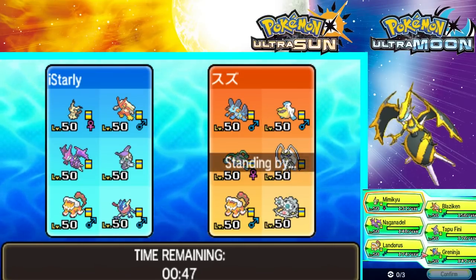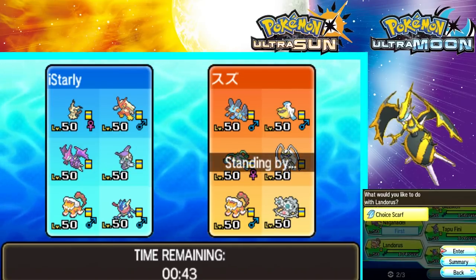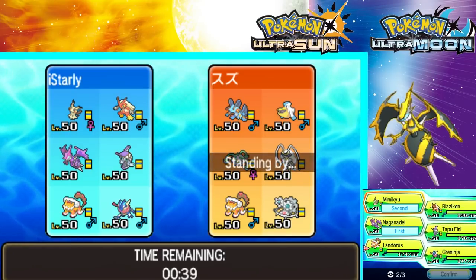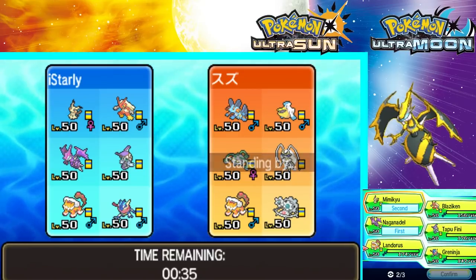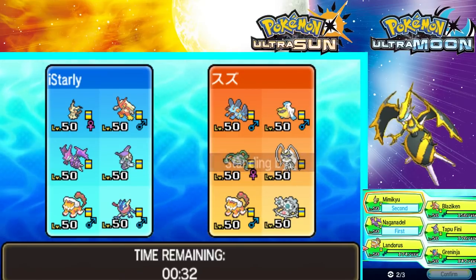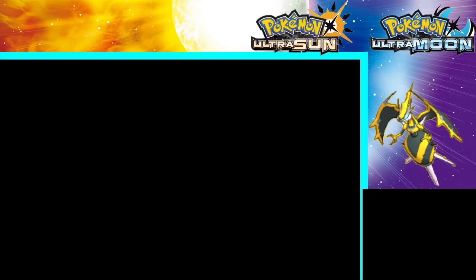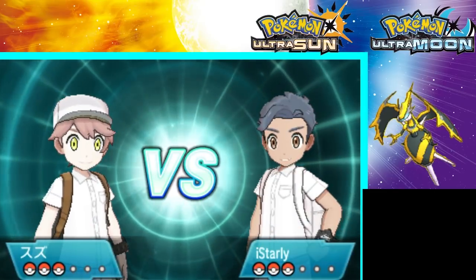So I think I'm going to bring Naganadel, Mimikyu, and then I do have Choice Scarf Landorus, which is not the best here because I don't want to be locked into Earthquake when they have Pelipper and their own Landorus. So I think I'm just going to bring Blaziken here. I know Fire-type moves are going to be weakened in the rain, but we'll do our best. And I dressed in all white. I thought that this outfit looked pretty nice for my player. I am a little worried, like I said.